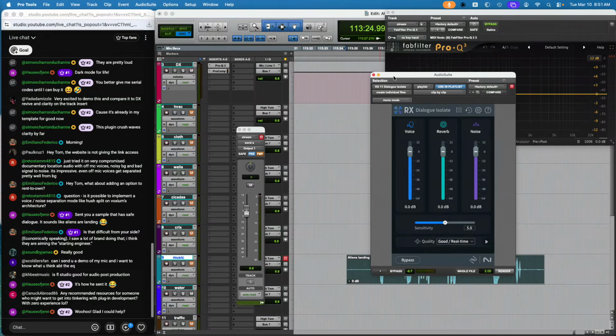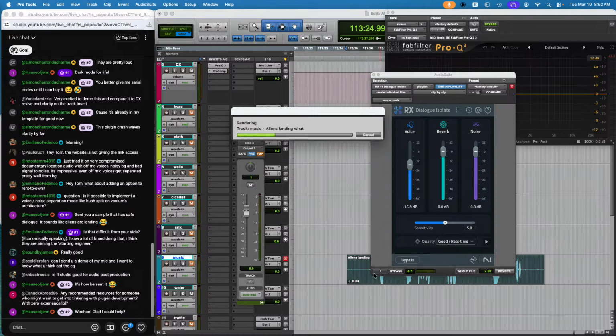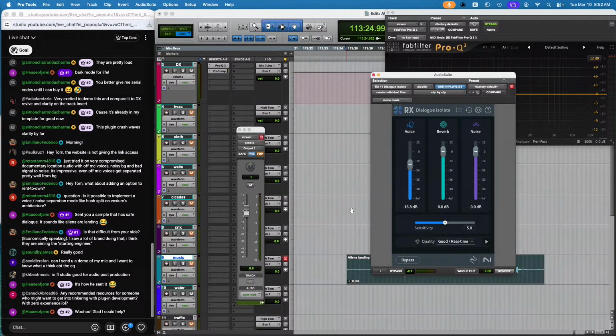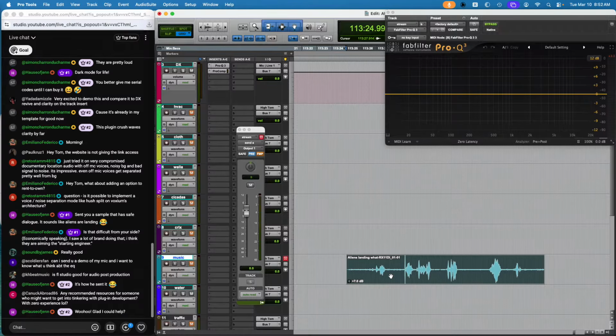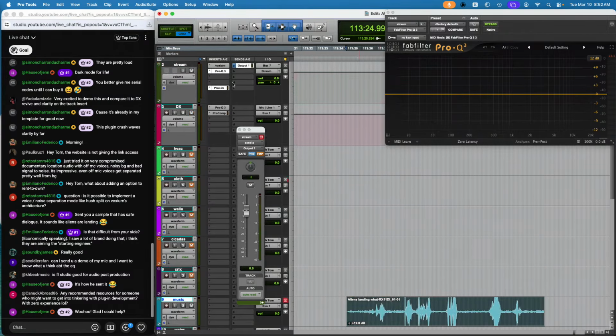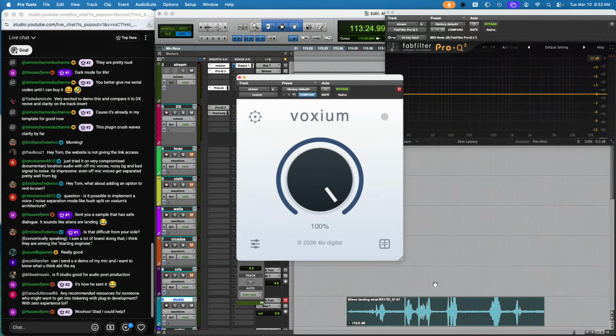So we're going to turn the voice down like 16 dB, and the noise and reverb will keep it there. Let's see if increasing the threshold of the noise, basically increasing the noise level, making the audio slightly worse, makes it to where it works better.